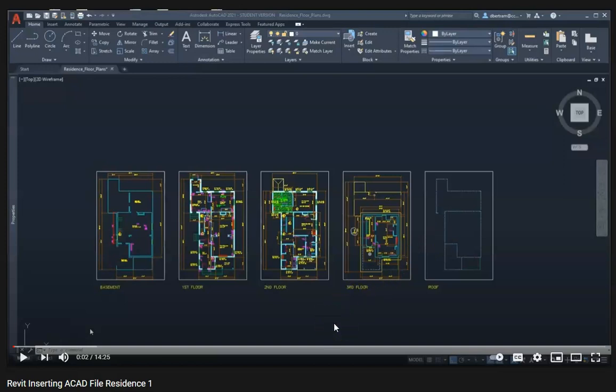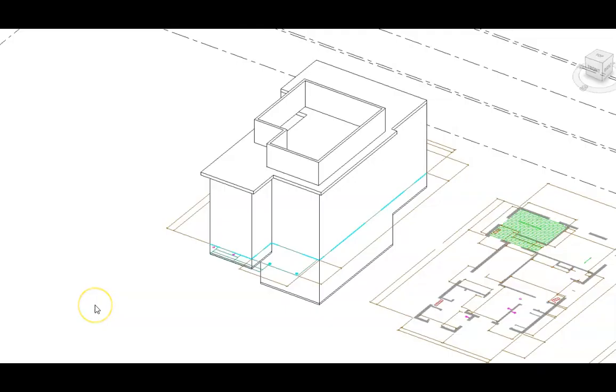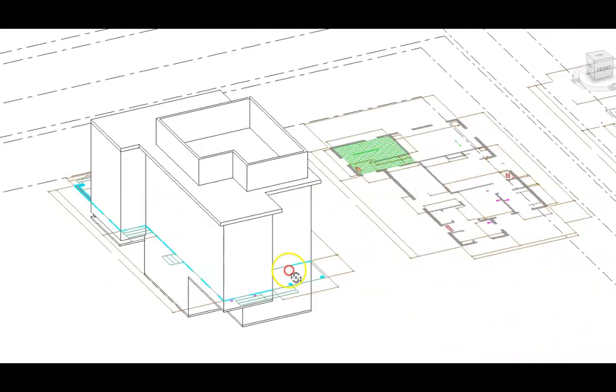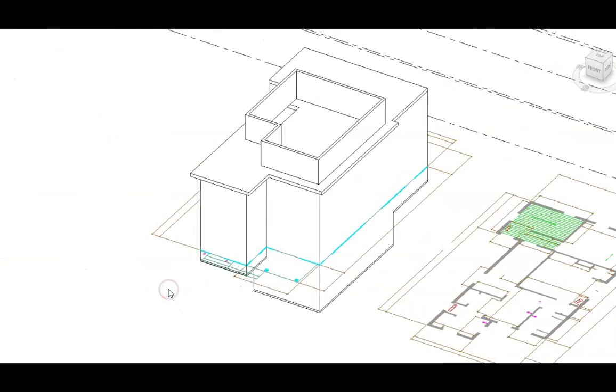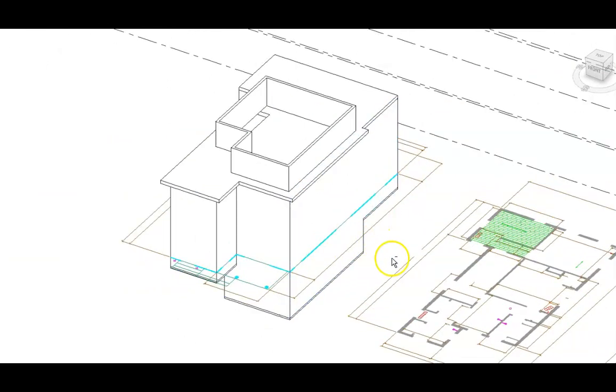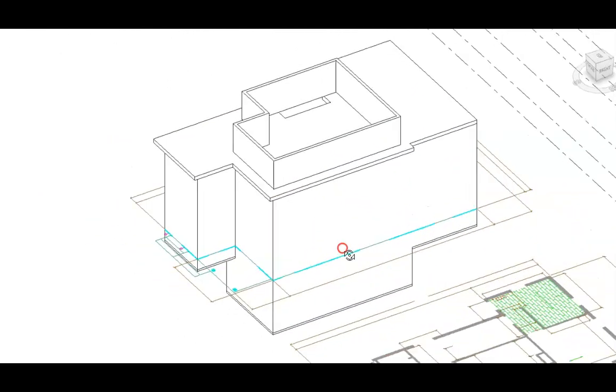Now I'm going to move into the third video and actually begin putting in the floors and fine-tuning the exterior walls. Okay, now we're looking at Revit, and I wanted to give a quick look ahead to show you where I ended up at the end of this video, so you could have a better sense as you're following along.